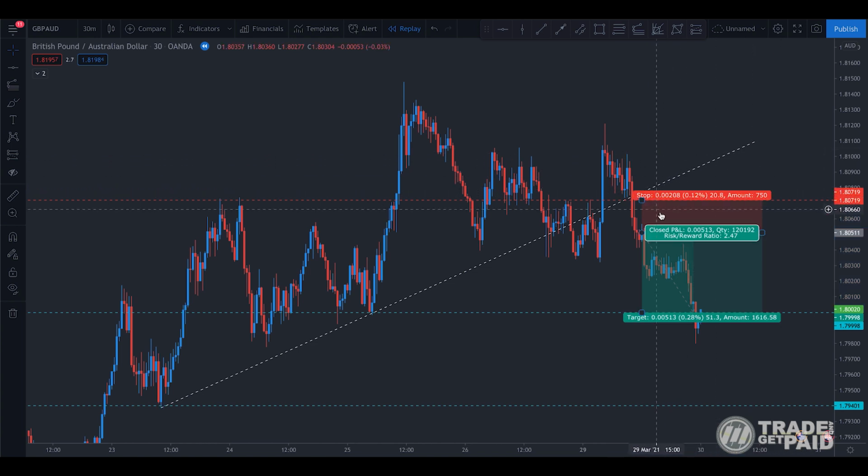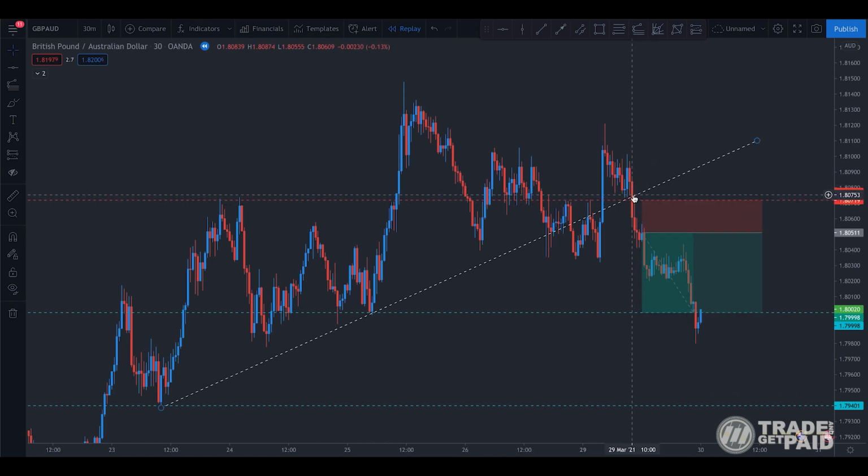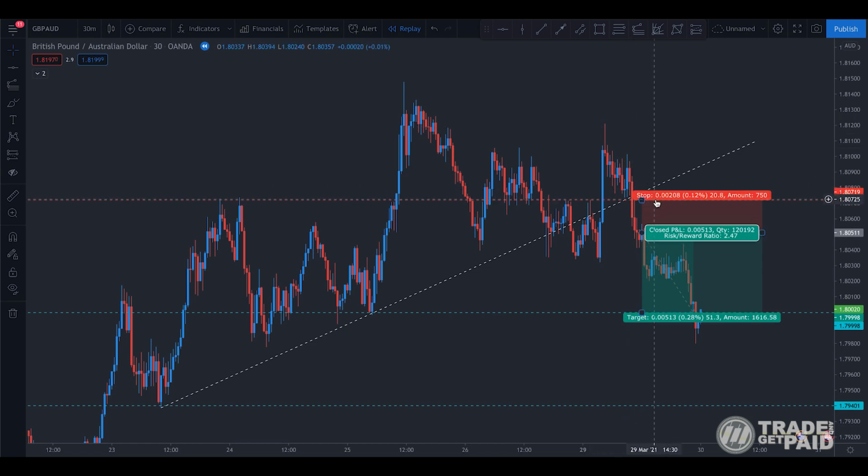We actually put ourselves in a position where we are now 2.47. We are now risking 1 for every 2.147. This is an amazing risk reward. Why? Because we moved our stop loss into profit. Right now it's right past profit, just about break even. If price was to happen to go against you and hit your stop loss, the worst that could happen is you made a couple of bucks. Maybe you broke even after fees and spreads or whatever. But at least you didn't go and lose all of your money again. You secured the bag immediately.